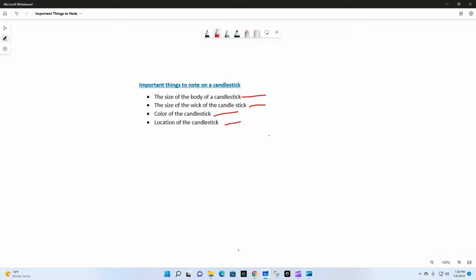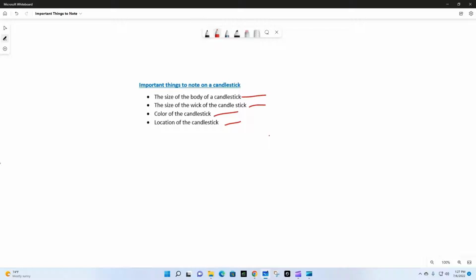The size of the body of the candlestick is very important. A candlestick with a big body will show a lot of strength in the market, and a small body will show diminishing market strength. More often than not, a group of small body candles will show there's little or no activity in the market at that particular point. So the size of a candlestick shows the sentiments in the market, regardless of the color and whether it's bullish or bearish.